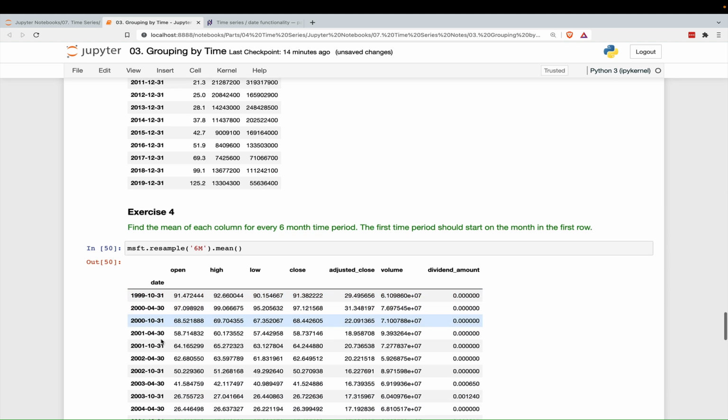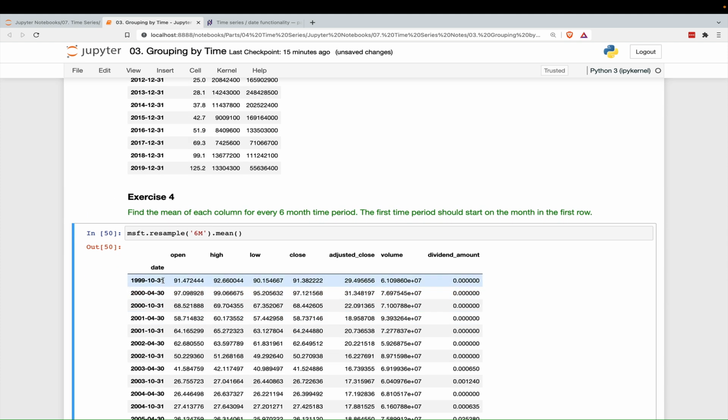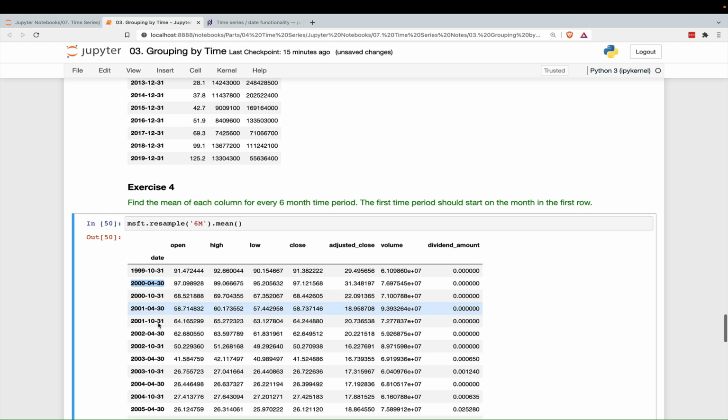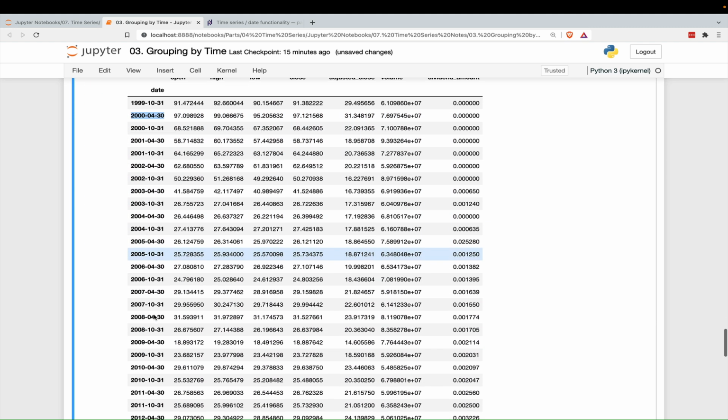So the way Pandas works, again, this is confusing. This is really the last month of the 6-month period. So there's not a whole lot of activity here. This is just the last few days. This is the full 6 months from November 1st to April 30th and so forth.